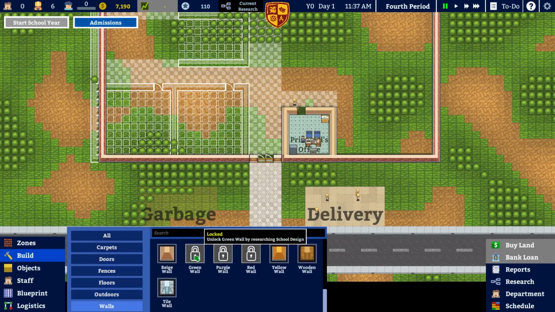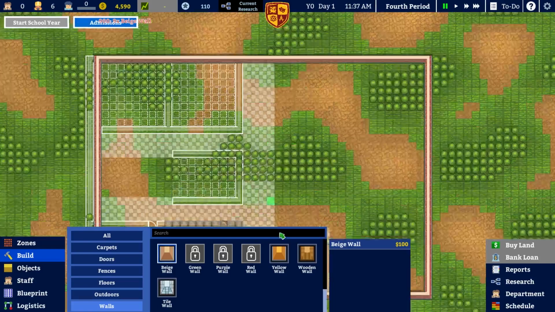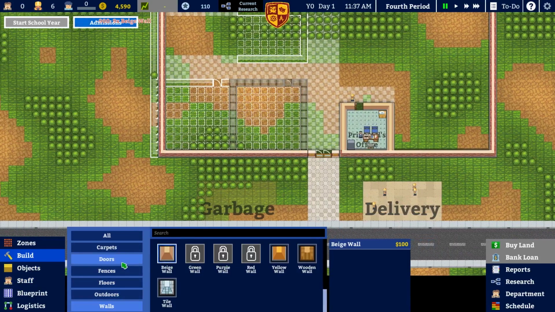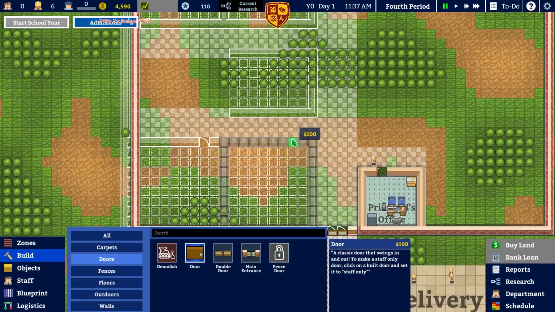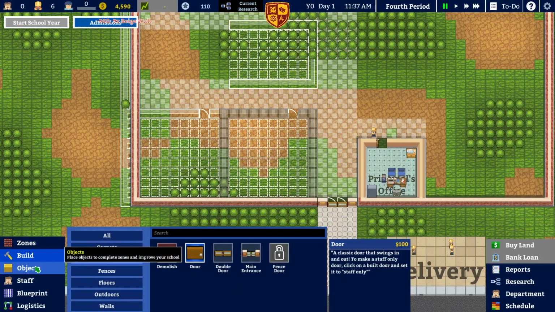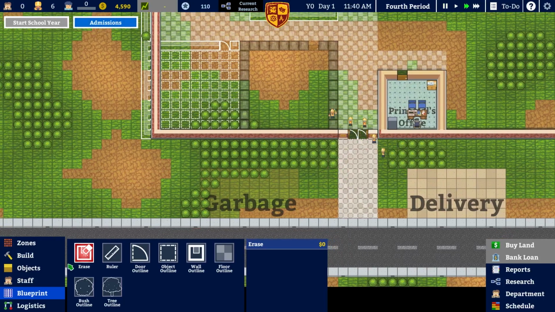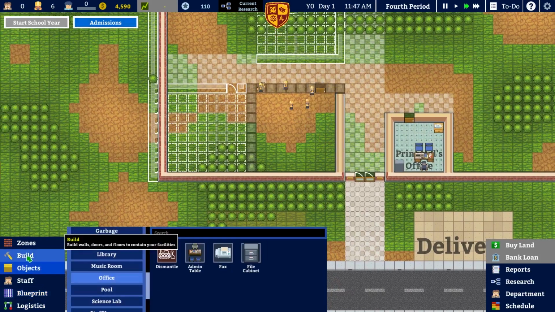It's going to be walls. It's going to be beige. It's going to go down there. And we're going to put a door in. And you will come in here. Well, yeah, where I planned it. Gosh. Let's blueprint away all that. Okay, good. We do actually need some flooring within the school itself, don't we?